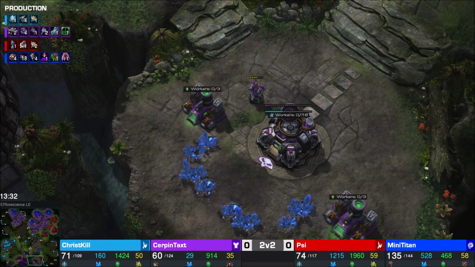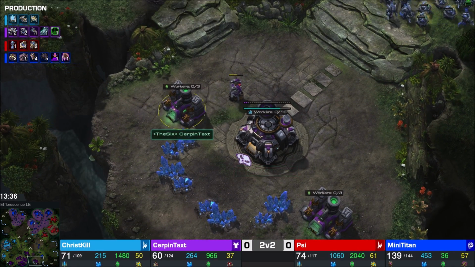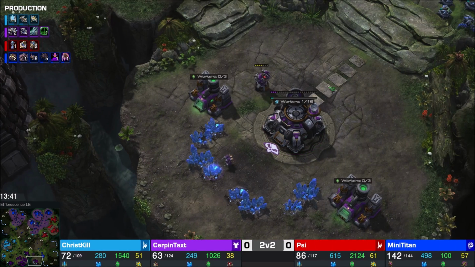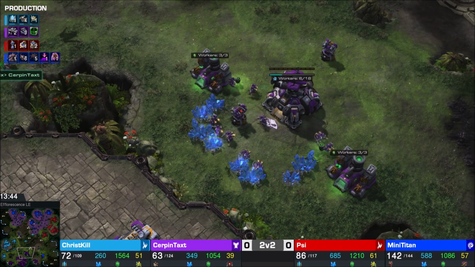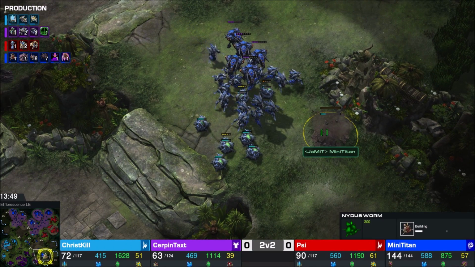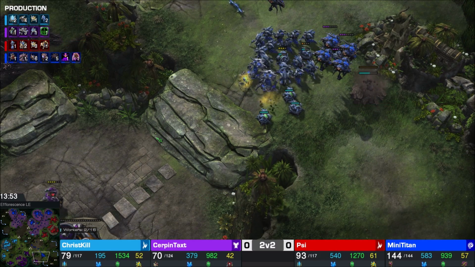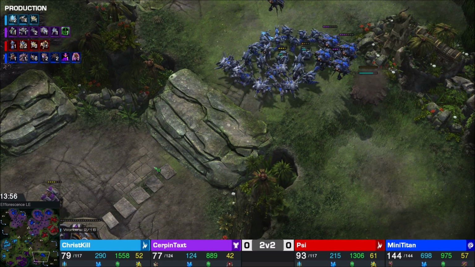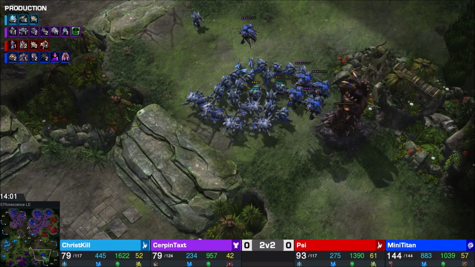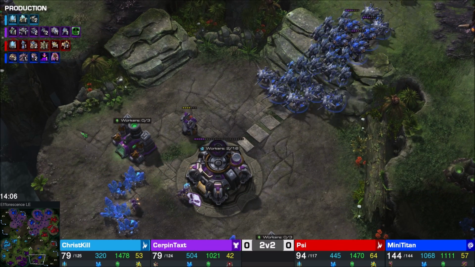Oh boy. Coming down to the south, Serpentax. This base is dead. Not that there are any SCVs here whatsoever, so it should be easy to kill, but also really not much of a loss for the Purple Terran player either. 39 SCVs here from Serpentax. Got a Nydus Worm coming up from the Mini Titan. Another Nydus Worm pops up over here to the right side.